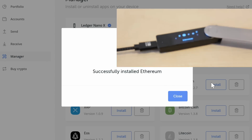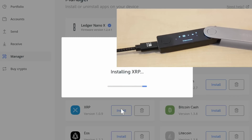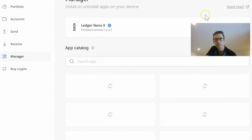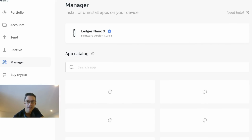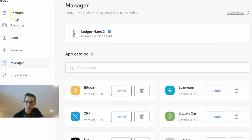So now I'm going to install Ripple. Okay, Ripple is also installed. Okay, so what is the next step? Let me move my camera, and I'm going to be working now with the application more than the device itself. I'm going to go to Portfolio or Accounts. These are the two options where you can actually see what you have on your device.